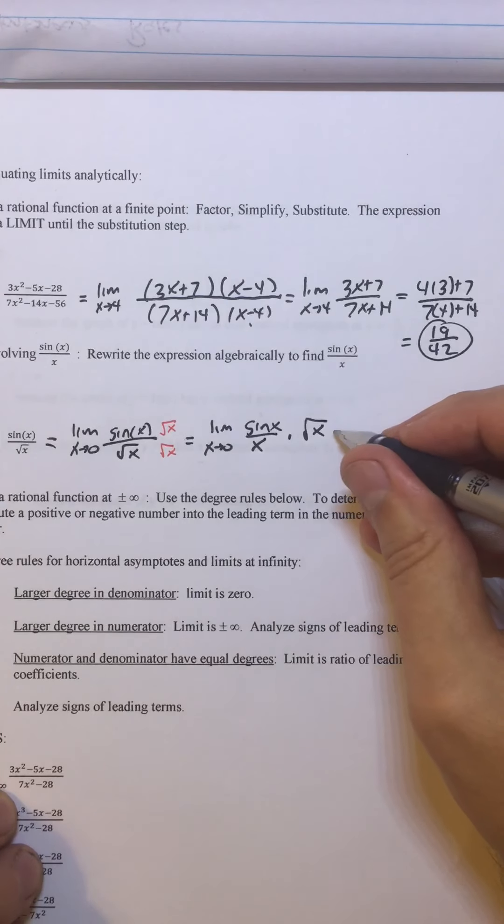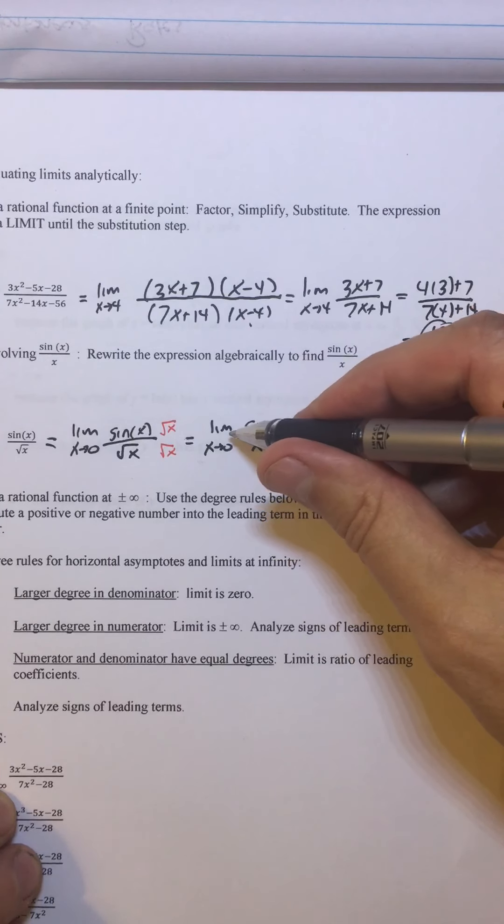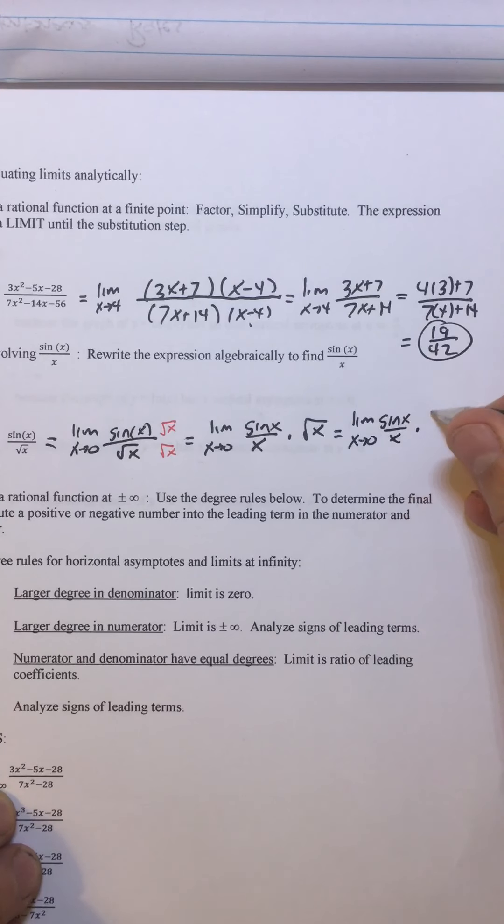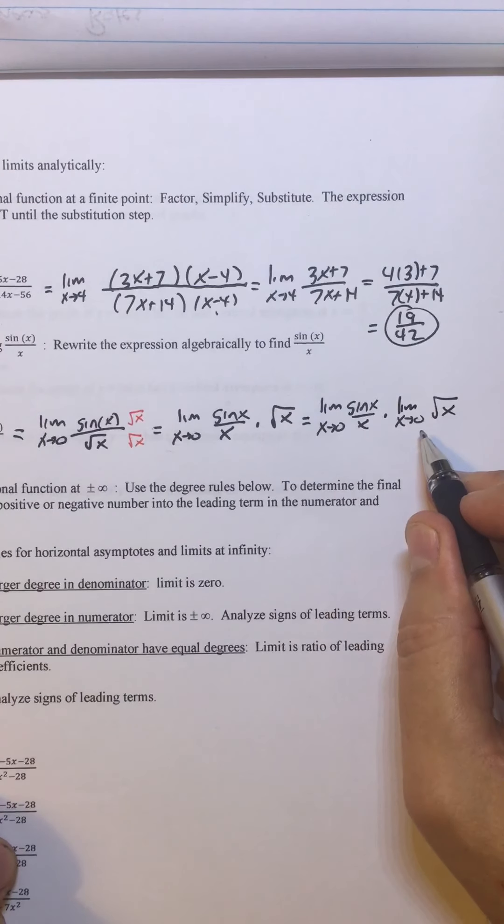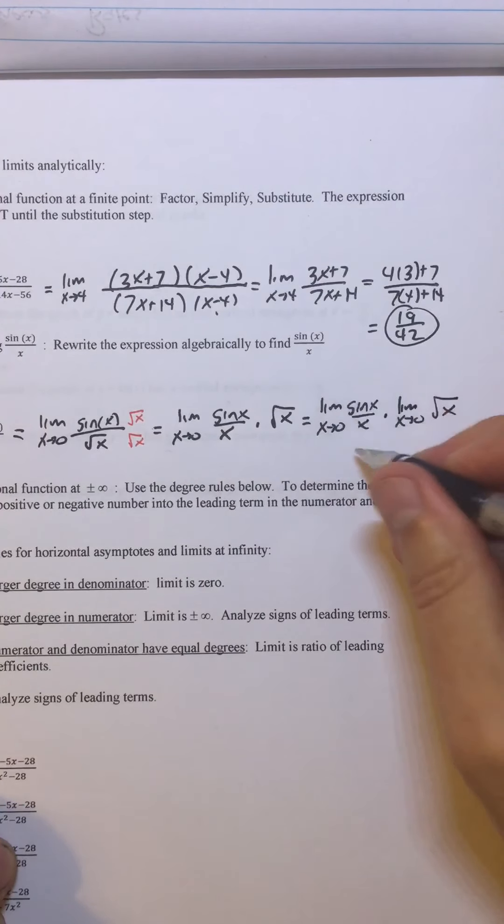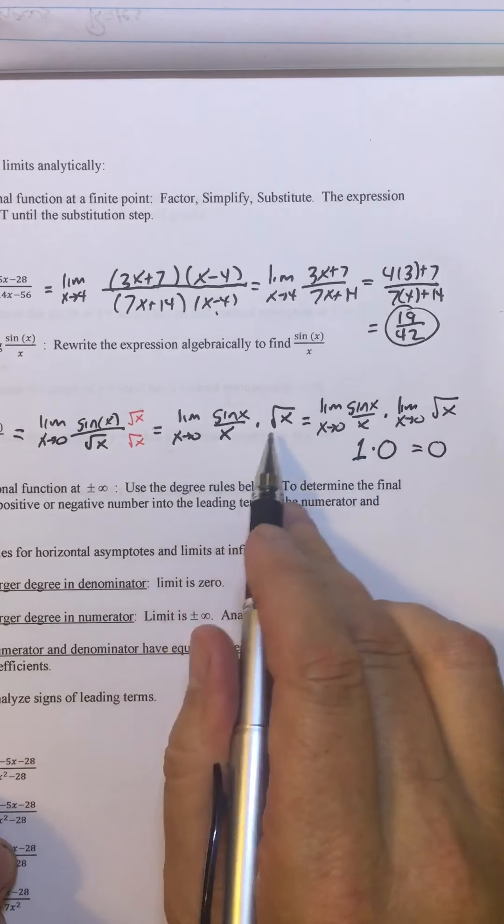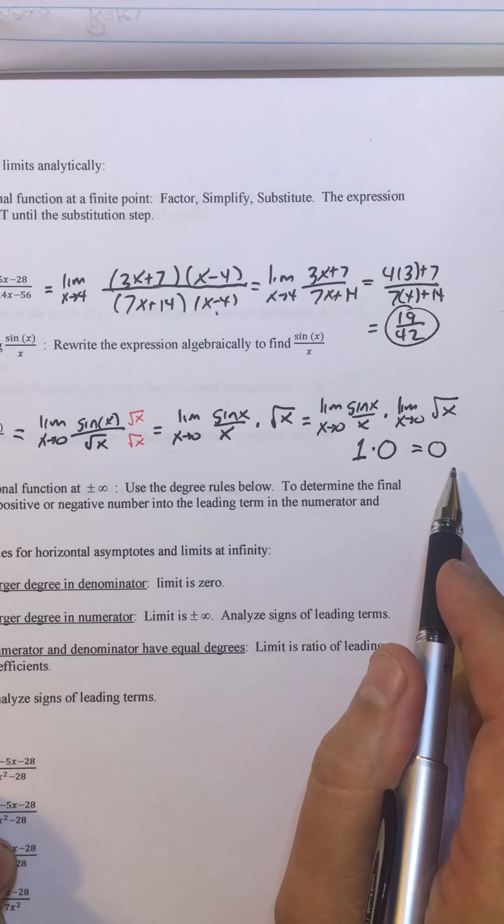Now, look. This is the part where people who are working on writing their limit statements better, really watch this. Because when I separate the product, write the limit statement twice. Limit as x approaches 0 sine x over x times limit as x approaches 0 of square root of x. So the limit of the product becomes a product of limits. Then I can evaluate. I know this limit is 1. I can do this limit by substitution. It's 0. So that equals 0. So it's a limit, limit. When I split it over a product, it's two limits. And then when I evaluate each limit, then it's not a limit anymore.